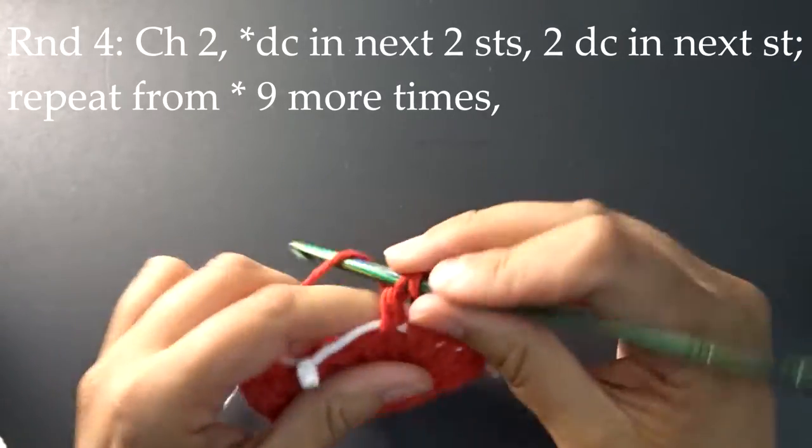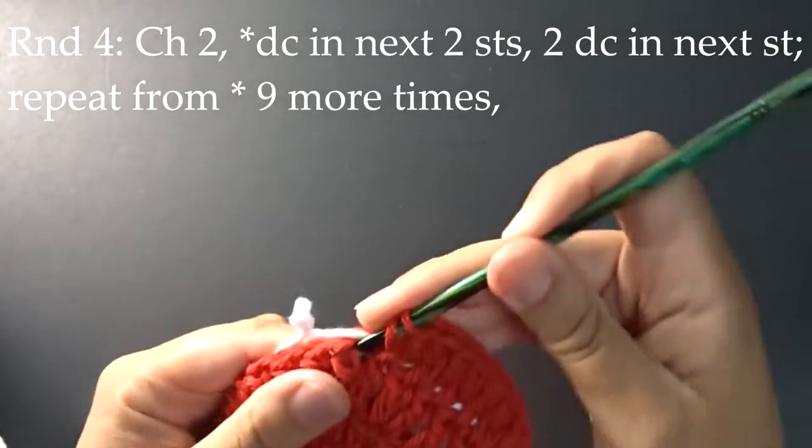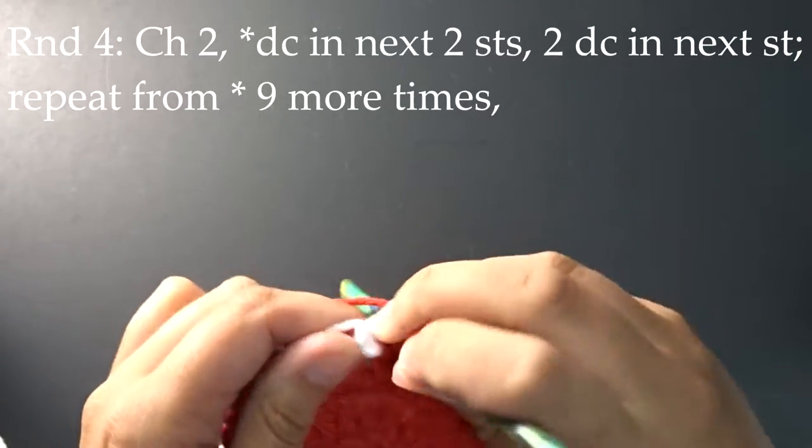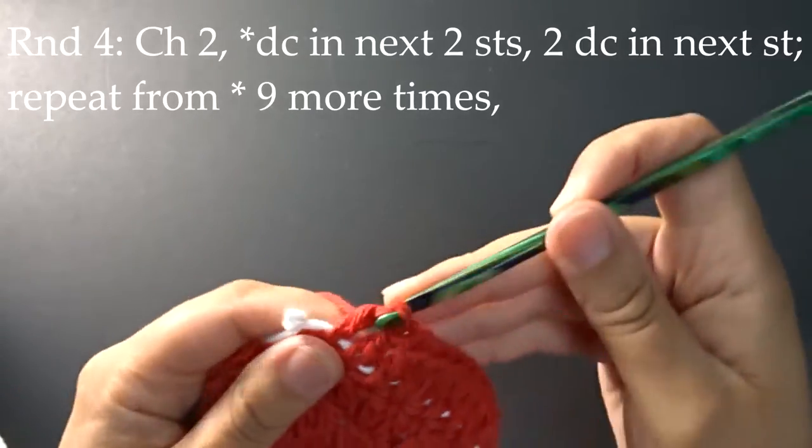Because crochet stitches have some stretch, especially when they work with a loose gauge like that. And you don't want the work to be tightened by the strand of yarn here.